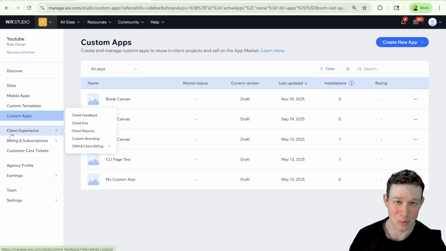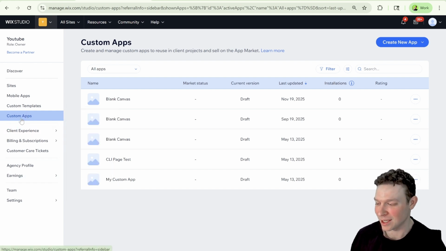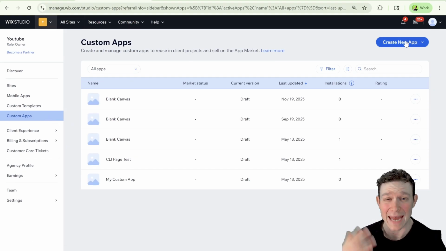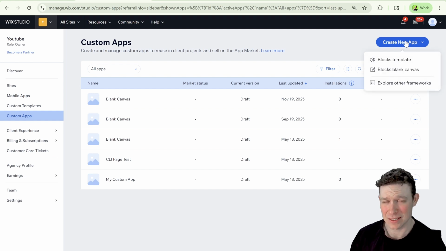So assuming that you have your workspace opened in front of you, here you can see this custom apps area. And this is where we can create apps for Wix websites. And this is kind of the main ability or the main dev experience that these dev sites are here to facilitate. So building apps for Wix, but they work equally as well if you're just developing things for Wix websites using like Velo code or the JavaScript SDK within Wix. So you don't necessarily have to be building an app to enjoy using dev sites. I often use them for other things as well.